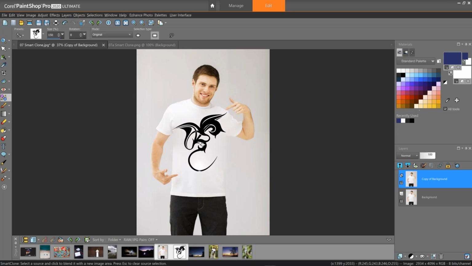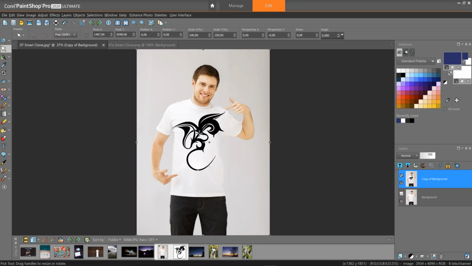And bada bing, bada boom. You can see there's a bit of artifacting there, so I'm going to undo that. What I'll do is choose blend mode, and you'll see that with blend mode I'm not getting any of the artifacting, because now it's taking the t-shirt into account as well. Let me move to another tool so you can see this clearly. And you can see there's a play with the texture in the t-shirt as well.